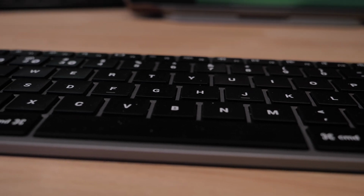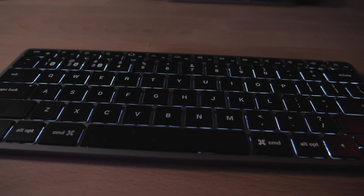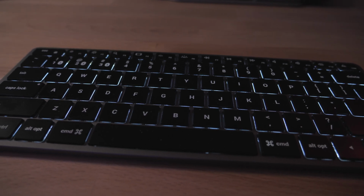I've been using this for about 3 months now, and in my sort of limited period that I've had it, it's worked well. The Bluetooth connection is stable. Like most of these keyboards, it does switch off quite quickly when you're not using it, to conserve energy and power, sorry. It's to be expected. I mean, it is backlit as well as being a Bluetooth device, and you want your battery to last at least a few days. I haven't really had to charge it that often, and I've been using it on and off for my iPad since the last charge, probably about a week. But I'm not a heavy user with this type of keyboard and my iPad.